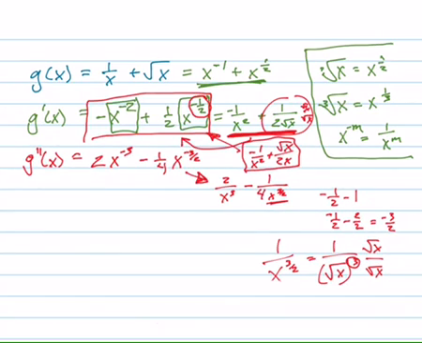Because now that equals the square root of x over the square root of x to the 4th. Again, a couple different ways you can think of it, but the square root of x, remember, is x to the 1/2. If I take a 1/2 and raise it to a 4th power, what do I do with these two things right here? I multiply them, and so I get the square root of x all over x squared. And that would be considered simplified because you don't have a radical in the denominator. There's a couple different ways of doing that, but that's essentially what that is. Again, I don't know what your teacher wants. Let's do the last one.